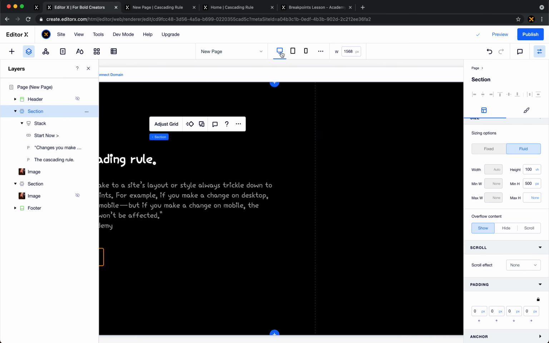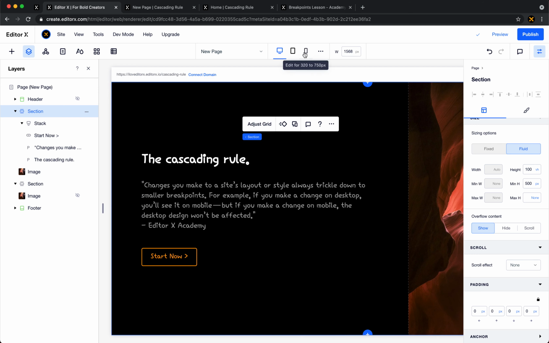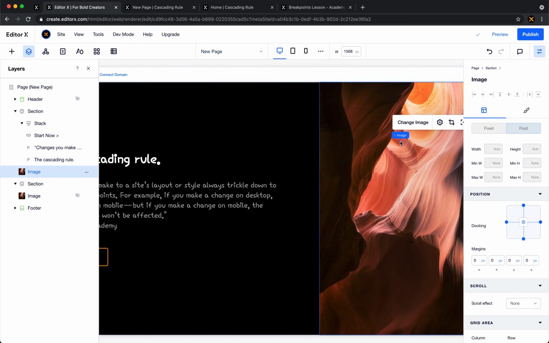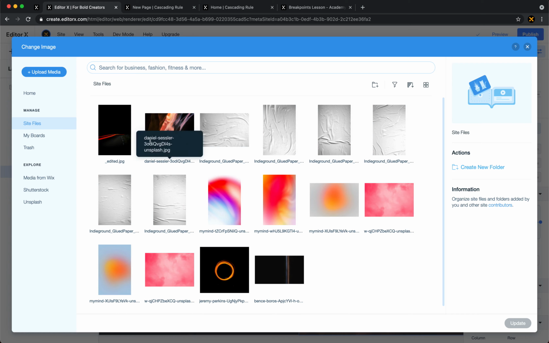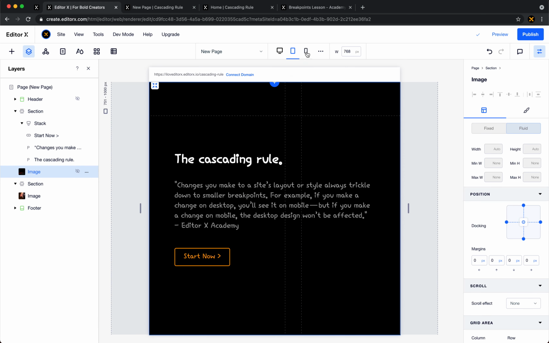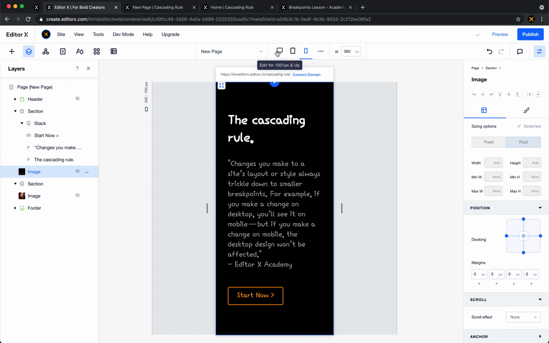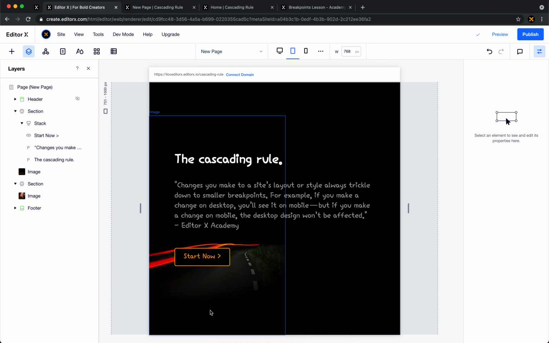It will affect the whole breakpoint. Okay, and basically you can change the source of the image. If we change the source of the image, you will see that it affects all breakpoints. Okay, it's not displaying here, but you can see that we have a different image here.